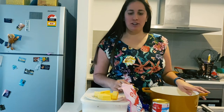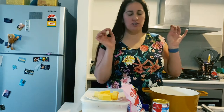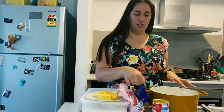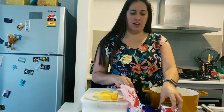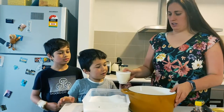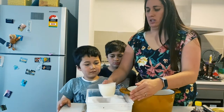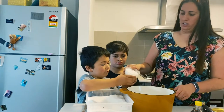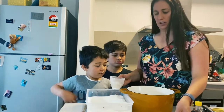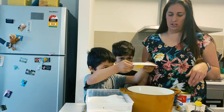Our last recipe is Marshmallow Chocolate Fudge. It's a really simple, easy recipe and it tastes so good — it's perfect and you can't fail with it. What you need is sugar, butter, marshmallow, chocolate, evaporated milk, and vanilla. First things first, you need a really heavy bottom cast iron pan — something that's not going to burn easily on the bottom. If it's too thin you'll burn the fudge and it won't be very good. Add in your sugar and your butter. All the kids wanted to help and it's quite difficult to do all the cooking with the kids, but they all wanted a turn so we just tried to make it work.